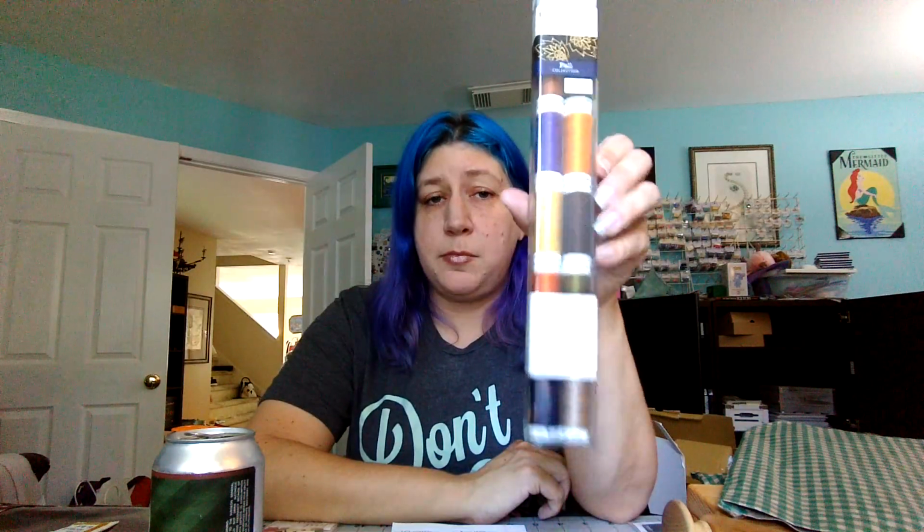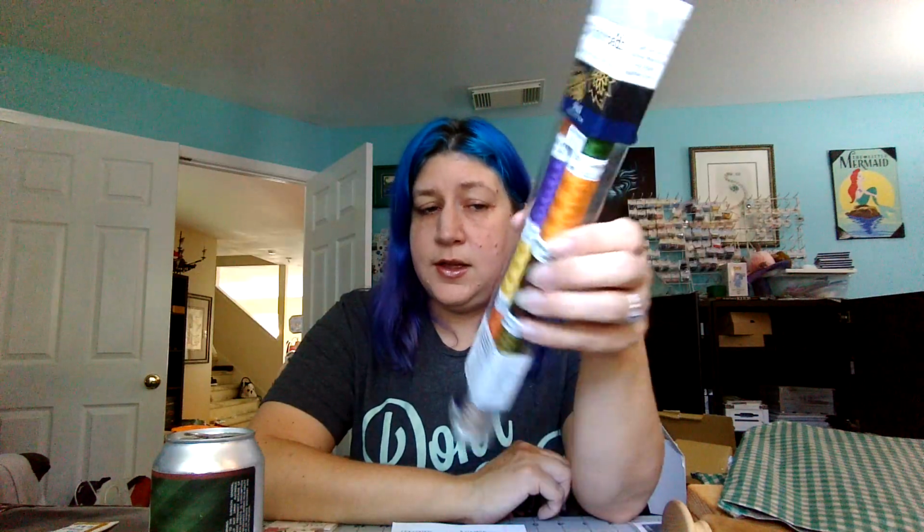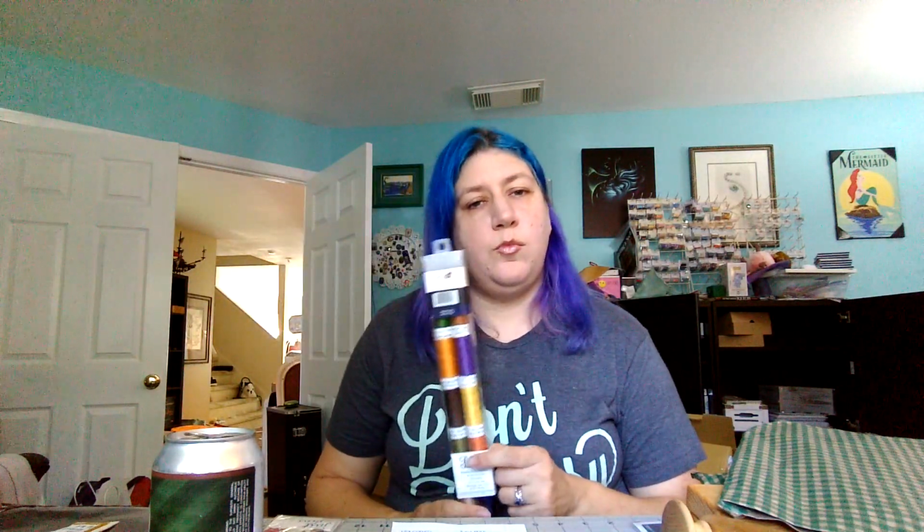I bought this silky thread. A lot of people were using it at the retreat. They were singing its praises. So I got the fall collection because it looked like a bunch of colors I would like to try. Hopefully I like it. It's the 12 weight cotton. I'm told one strand has the coverage of 2 strands of DMC. So, let's see. I'll give it a shot.